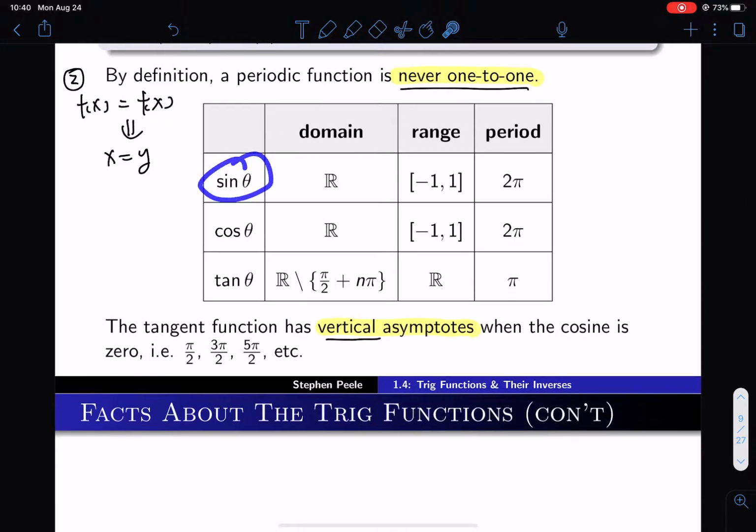And then for the sine of x, the domain means the home for x, and the range means f of x. So the domain is all the real numbers, but the range is just from -1 to +1. Pay attention to the parentheses. The parentheses means the function value 1 can be achieved if it is a bracket. And the period is just 2 pi, similar for cosine theta.